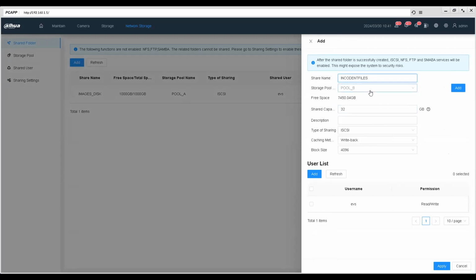I will select from pool A, and it will give me the remaining space. So it's remaining 861 GB. You see, you can create as many pools as you prefer. I'll call it incident.